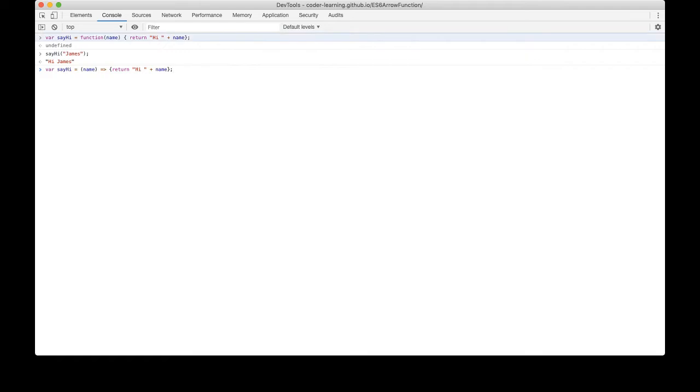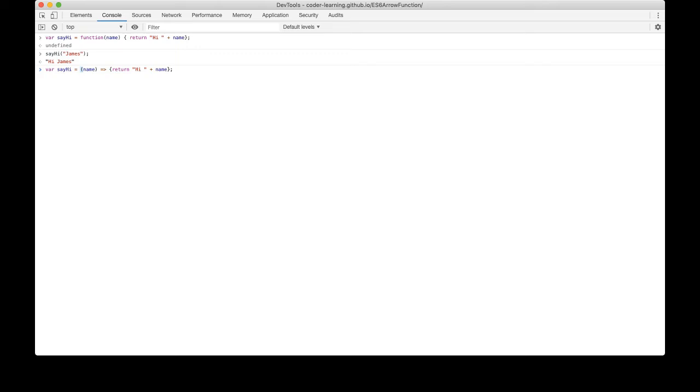So previously you have the function keyword followed by the parameters. Now you don't have to write the function keyword, you just have to give the parameters followed by the fat arrow, and then within curly brackets you can have your logic. In this case I'm just returning hi followed by a name.